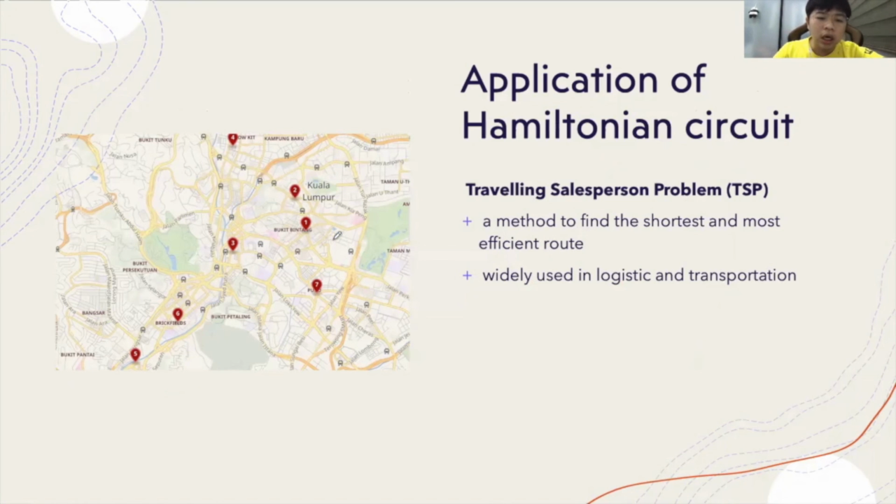For example, a company like J&T wants to deliver an object from one city to another city. If you start from the first point, finally you will come back to the first point also. The knowledge of Hamilton circuits can be used here. For example, it can go to 2, 4, 3, 6, 5, and 7, and back to the original point. This can help the logistics company make the delivery journey the lowest, to save cost, save time, and even save the petrol fee.